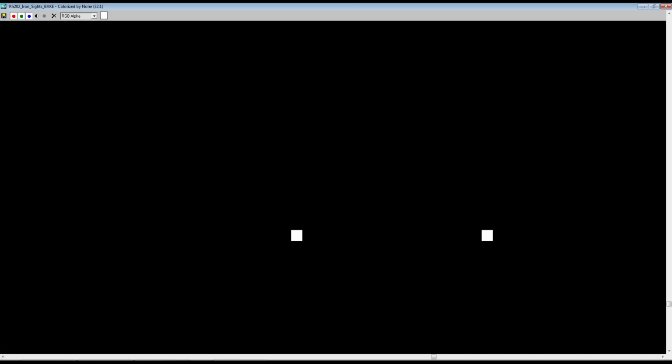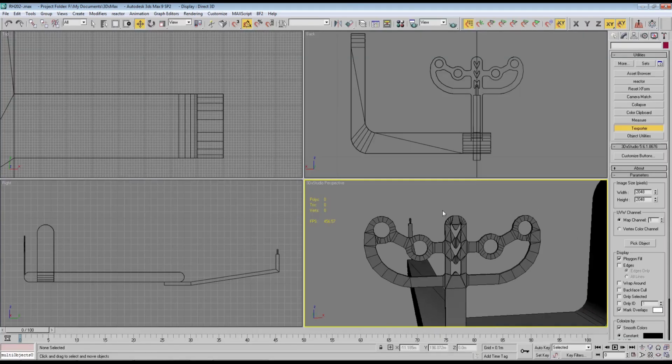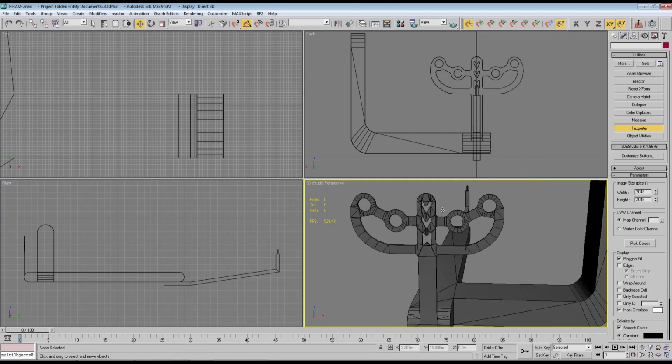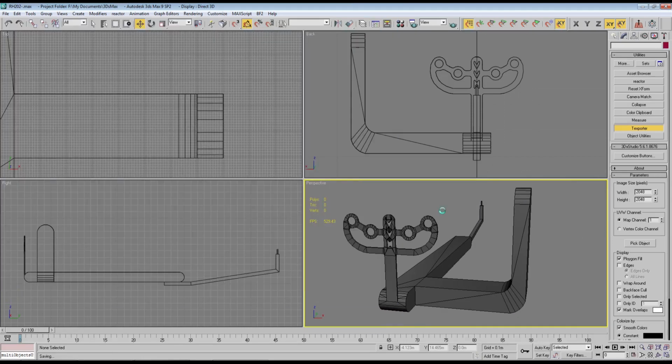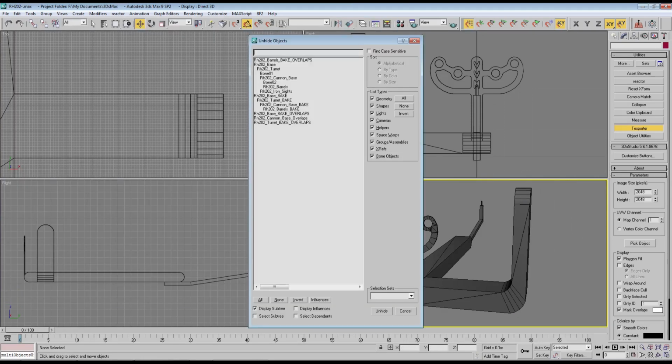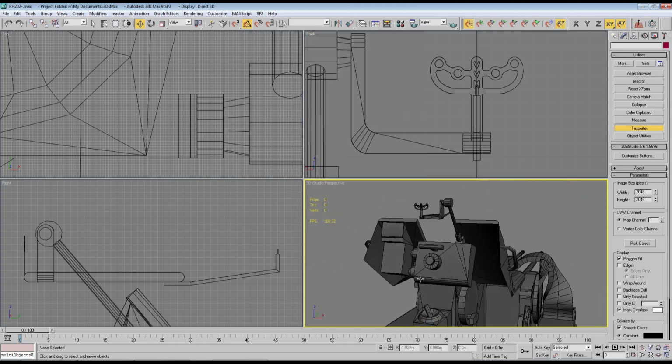Other than those two dots down there, which are most likely errors. So save that, and let's unhide all of these plus that. And there we go.